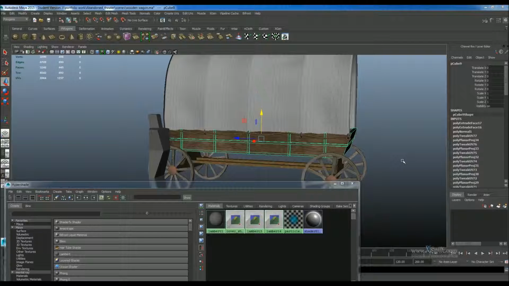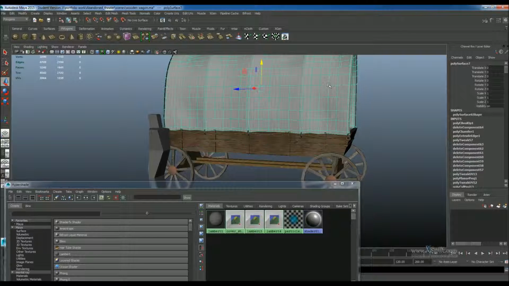So if they're trying to look for a specific texture, they know that it's named something diffuse, so they know exactly what it is straight away, and they can attach it to that model. If it's not named, it's going to cause a lot more confusion and waste time. Try to name as you go along.